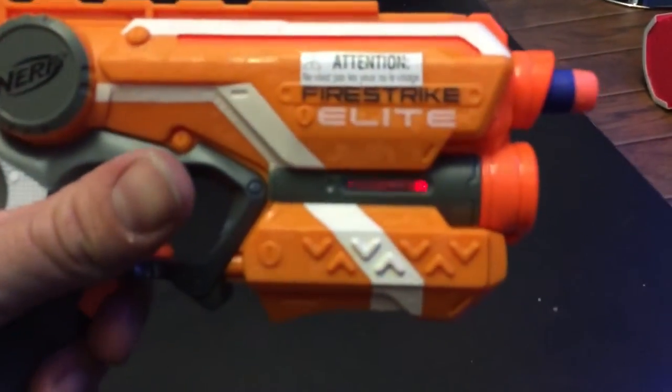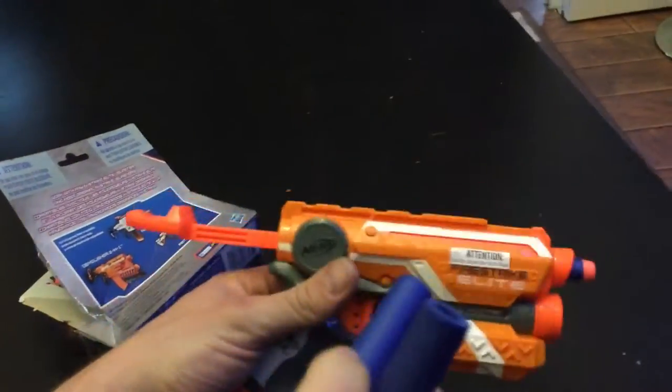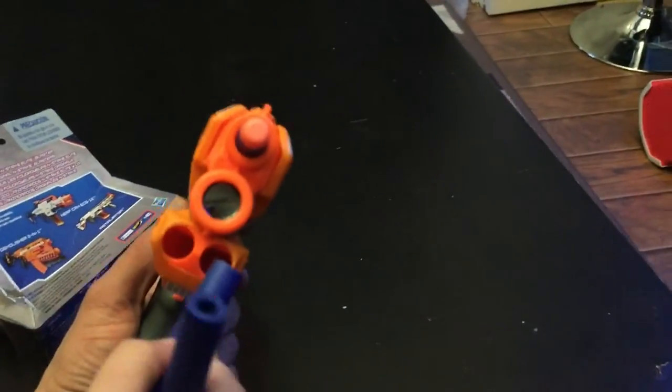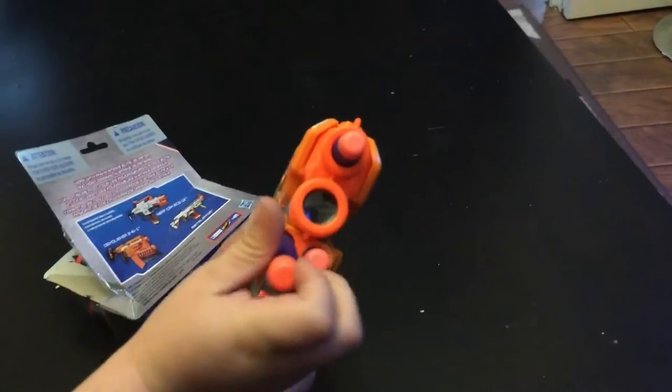You can see the laser in the side, Daddy, guys. Watch. And then you see the laser. Look at that. Pretty cool. I got stars here. Here, load up my gun for me. All right? Okay, you better get over there.